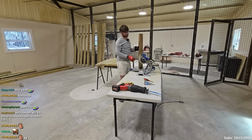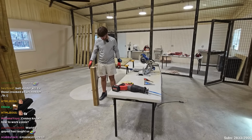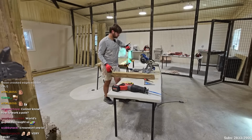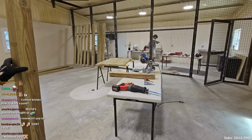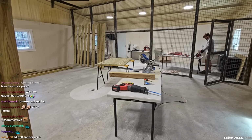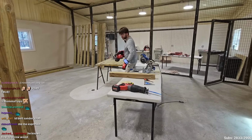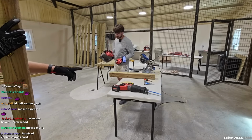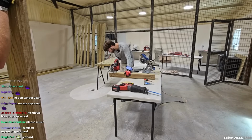That is like damn close there. The center's a little high. I mean, I can try with this other one. Yeah, this center's just a little too high. Is it this end or this end? That end I was foregoing just to be the top. I'm trying to make this end a little bit better.